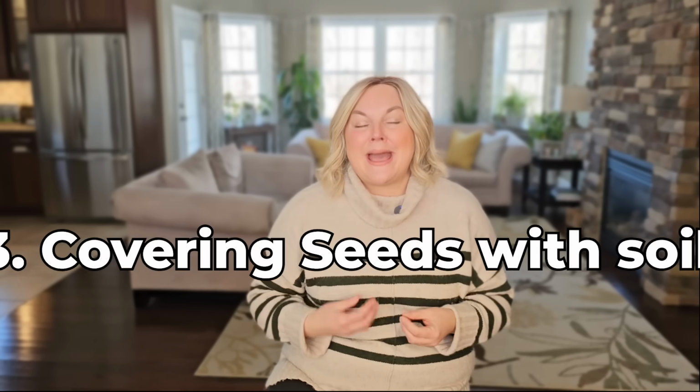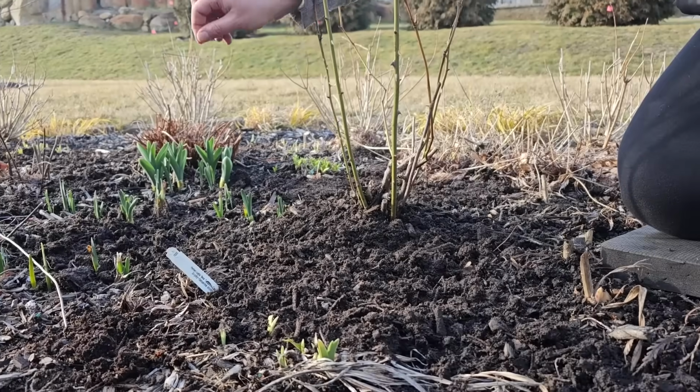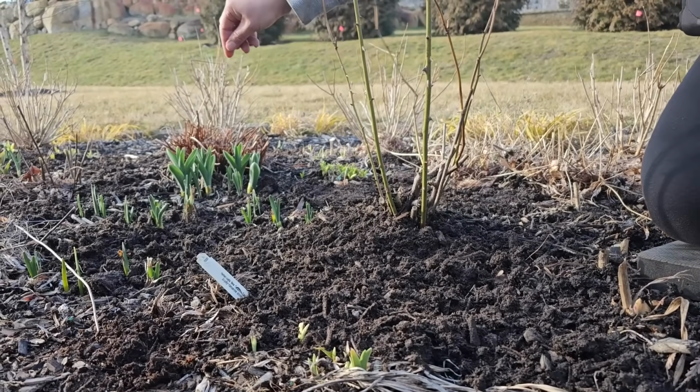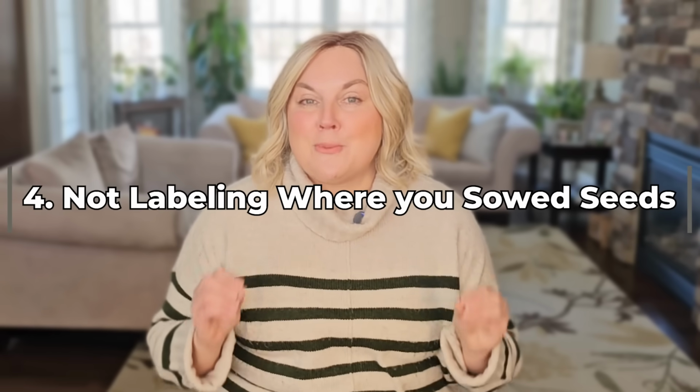Mistake number 3, covering over your poppy seeds with soil. Poppy seeds need light to germinate, which means you're just going to sprinkle them on top of the soil and leave them uncovered. And mistake number 4, not labeling or marking where you've sowed your poppy seeds.